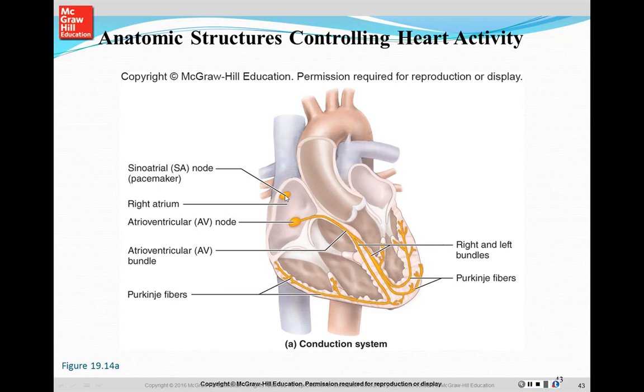Now, if you anatomically identify them, as you will in lab, you'll see that the master pacemaker, the SA node, is located in the upper right atrium. And then there's the AV node located in the lower right atrium. And then that AV node splits into the atrioventricular bundle, which also is called the bundle of His, and then that splits, in the septal area, into right and left bundle branches, which further split into Purkinje fibers, which you can see here.